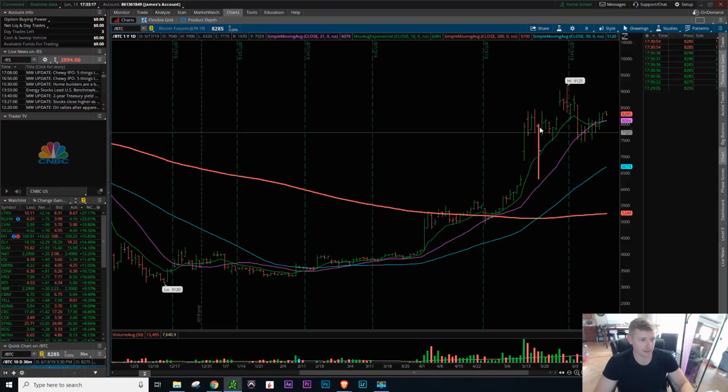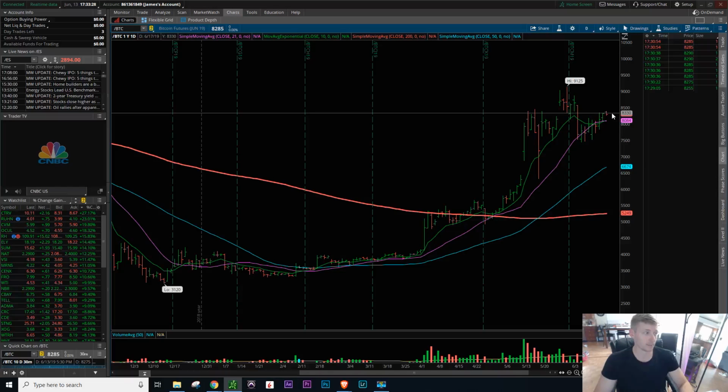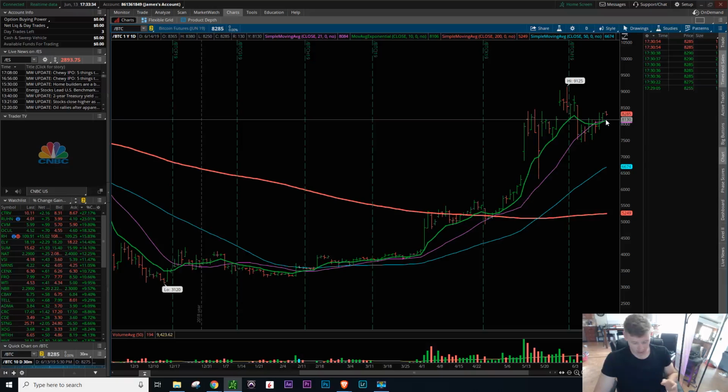I remember this. And then the past week, we had another correction, and then it's just kind of been working its way up. I prefer to get in a little bit lower, but we have a small Bitcoin position right now. This is just an example of some of the moving averages, the 10 EMA.